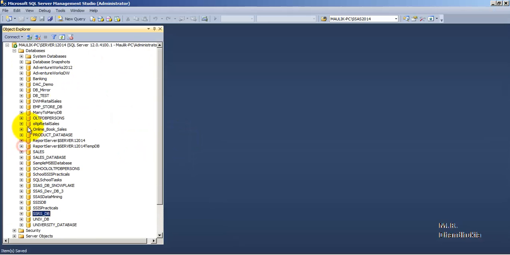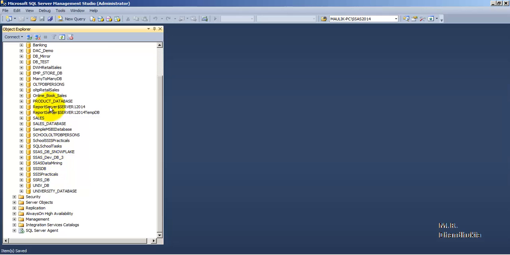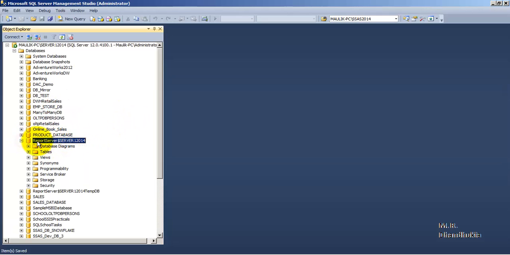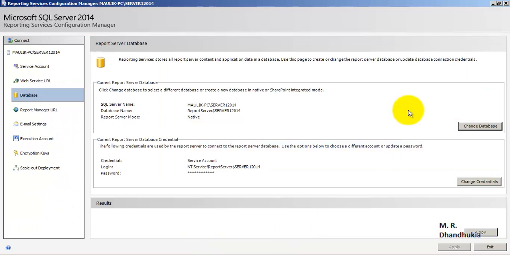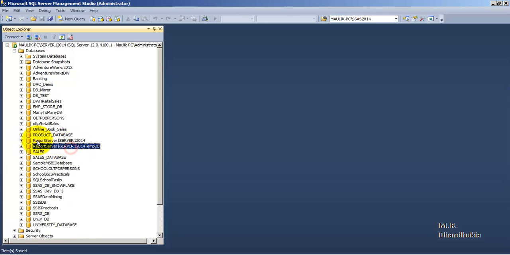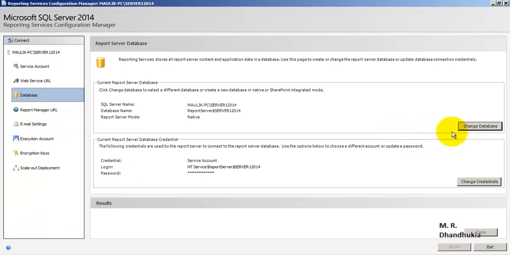So if we are talking about the database engine, then this is the database that we are referring to. Okay, so this database is the one that is actually referred over here, and if you want, you can change the database through this particular screen. Now you can even change the credentials used to access the database, right?